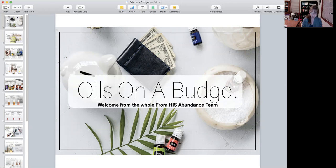Throughout the whole class, you're going to learn about different oils costing under 20 bucks and ways to use them. We're going to get tips for stretching your product and helping it last longer. You'll also see how some items you purchase can serve more than one purpose, and that's more towards the end of class, but it's a really awesome thing to know about.